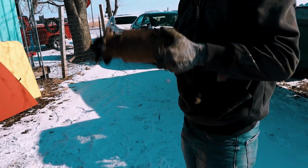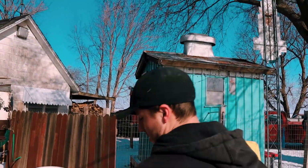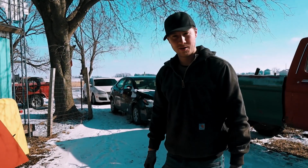Did you have a baby? This thing is thicker than a Snickers. That's probably about 35 pounds. Now, why do we take the starter off? Because it's weak. We don't like weak.